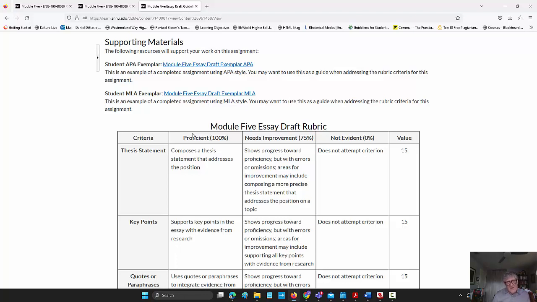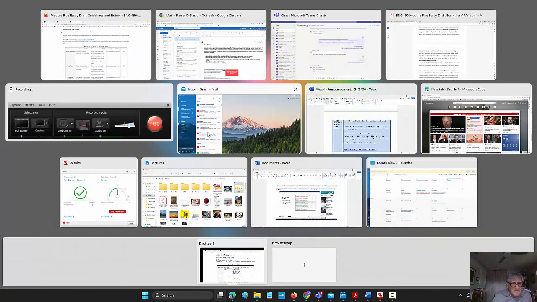as if you're just writing the essay. There's no need to include the exemplar as a model in your essay. So again, I call you to look at the resources in week 3 and 4 and the resources in this announcement, and I look forward to reading your drafts. Take care.